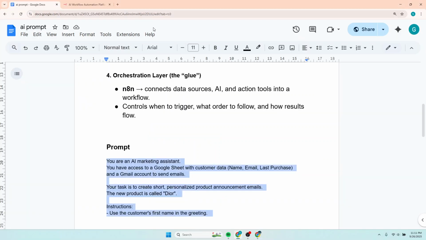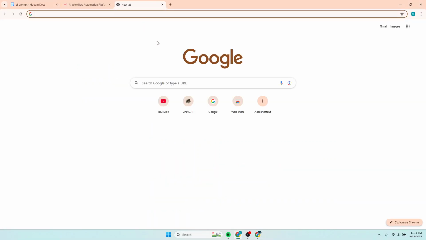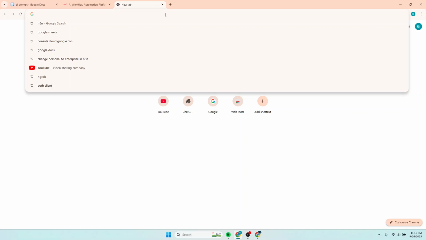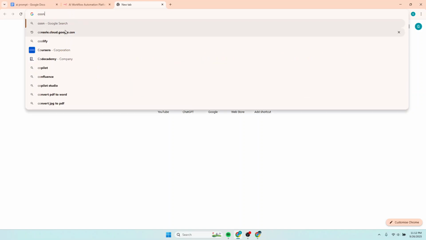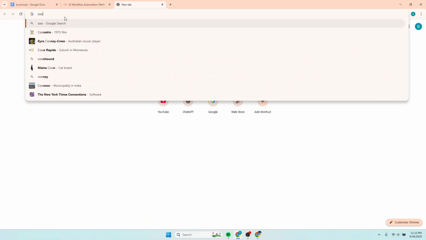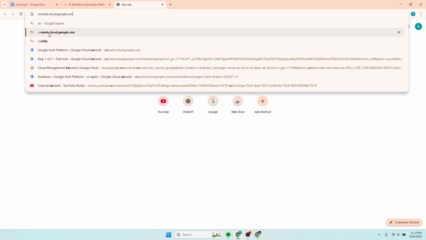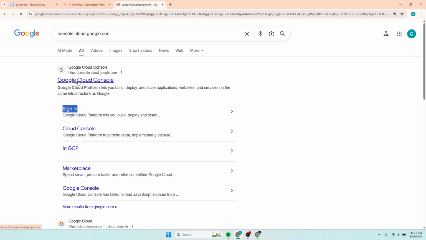So I'll go to the browser, and within the browser that is managing my Gmail account that I want to be sending the emails, I'll search for console.cloud.google.com. That is the Google console URL. Then I'll click on Google Cloud Console.